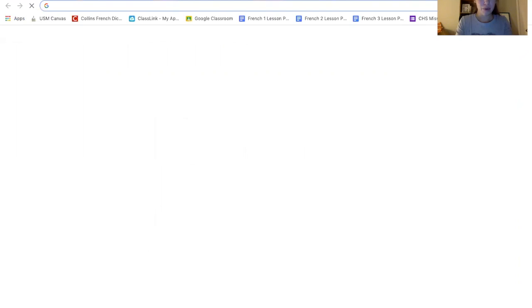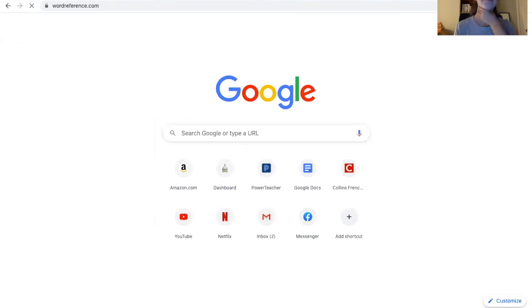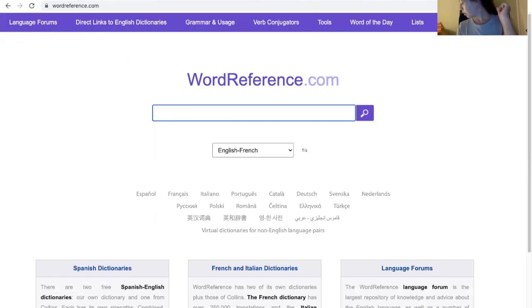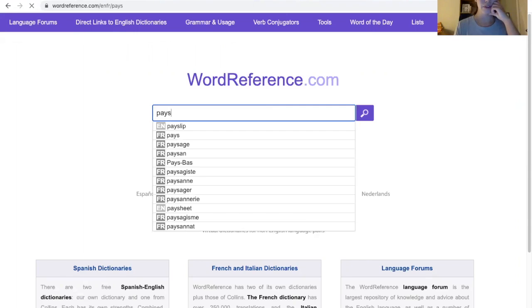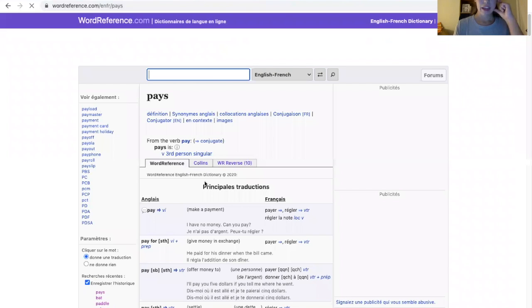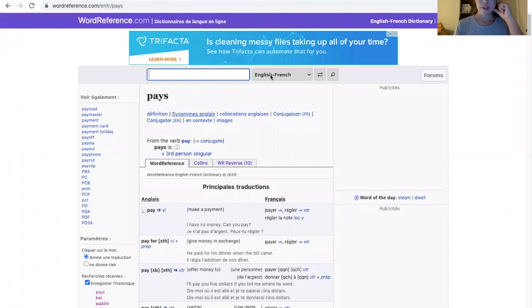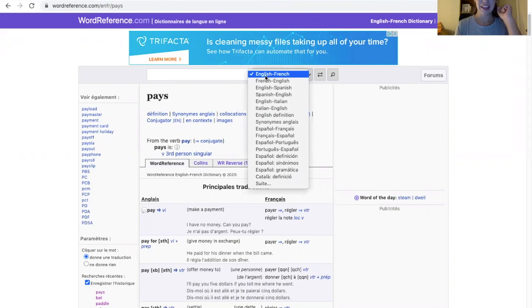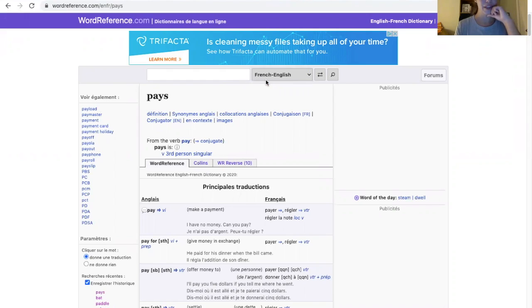If I go to wordreference.com, and I think one of your examples, the second one is les pays. Okay, for number 2, les pays. Okay, hold up. You wanted French to English.